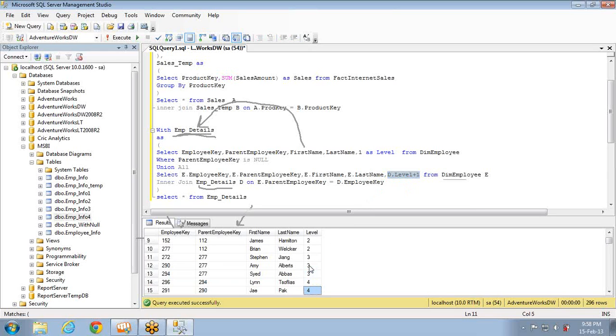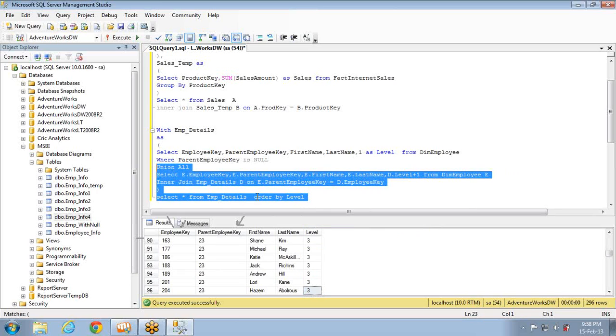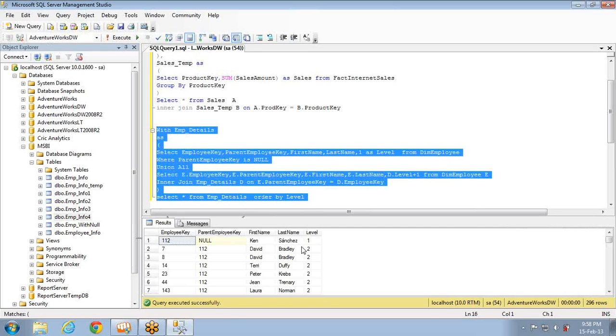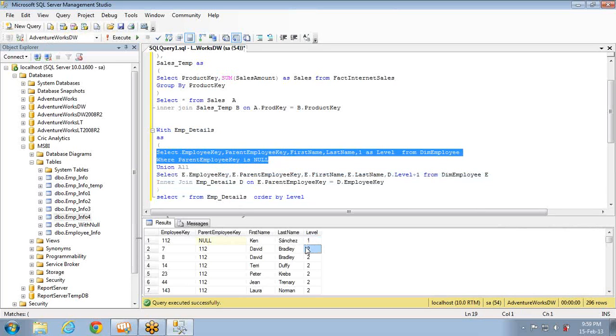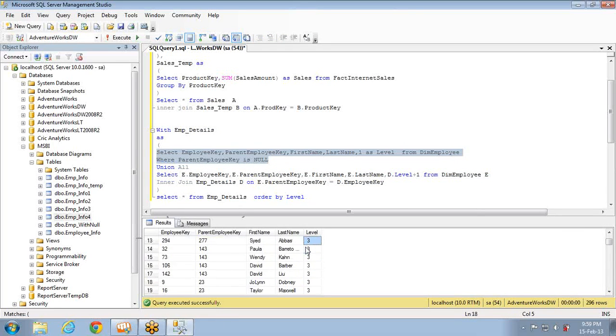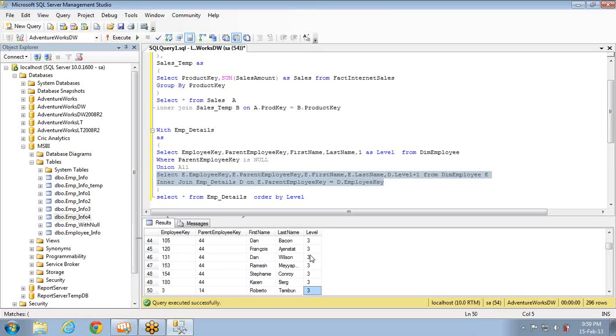So you can see this is the third level, and this is the fourth level, and so on. You can order it. If you want to order, you can order based on the level. So if I execute this one now, you can see the data in one level. This is the first level guy, which we will get with the first query, and this 2 level data will be fetched by executing this query first time, and then the third level will be fetched by executing the same query second time, and fourth level will be fetched by executing the query third time, fourth time, and so on. So this is how you can do that.